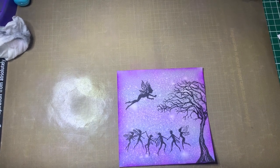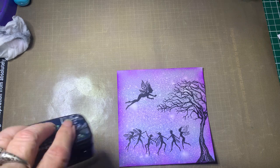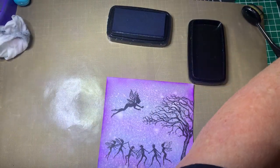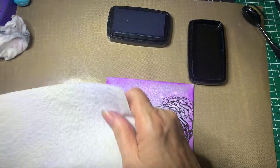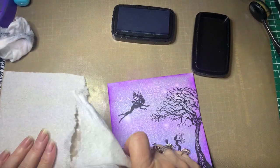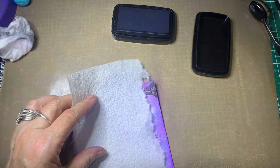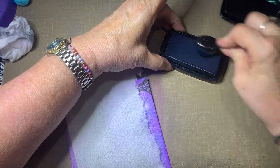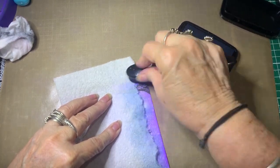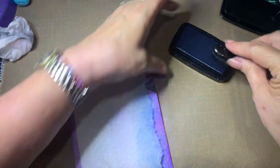Now, hang on, I've just got to get another ink. Right. So now I'm going to be using VersaFine Clear Twilight. I'm going to get a piece of paper. Just get a bit of this, that will do. And I'm just going to tear it a bit, just to make some grounding. So I'm going to pop this here, put some ink onto my brush, and I'm just going to gently flick it down, and that will give me some ground. Maybe I'll make it a bit more darker, just pop a bit more on there.